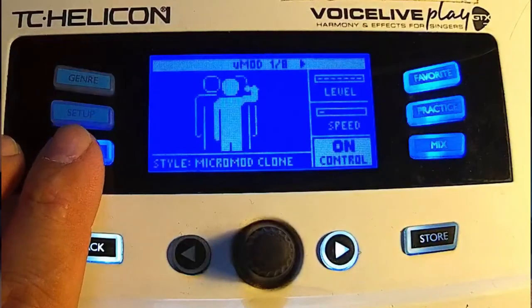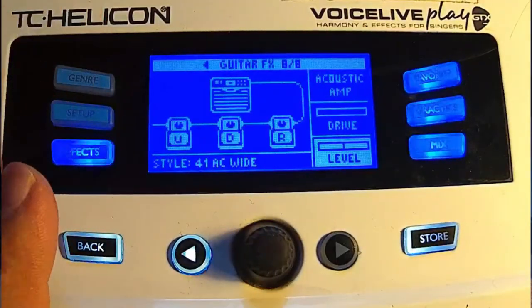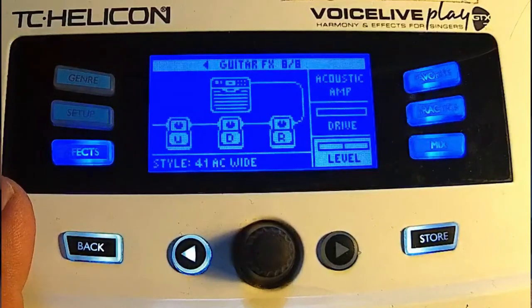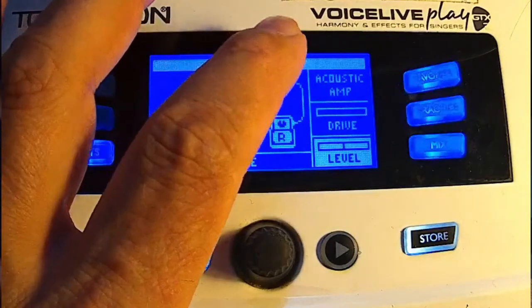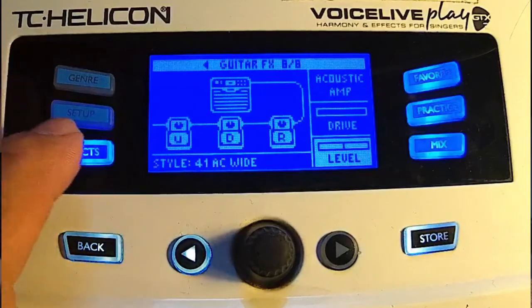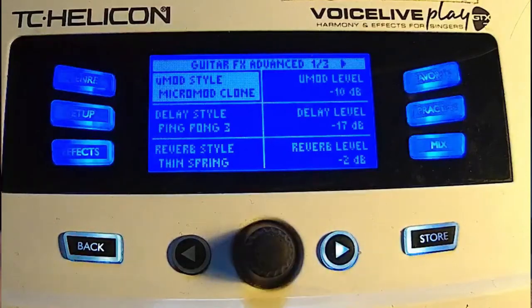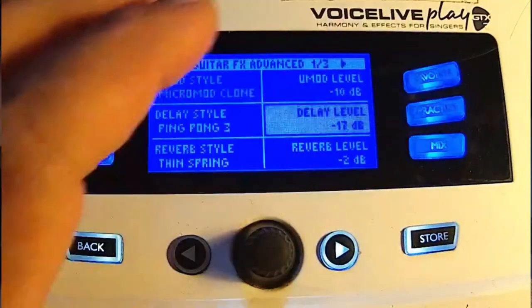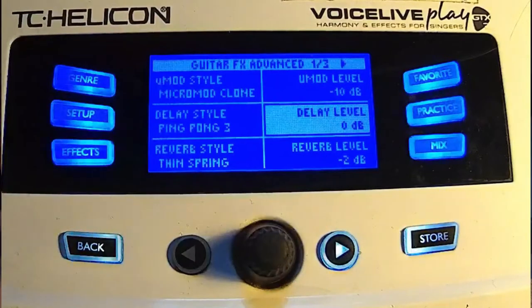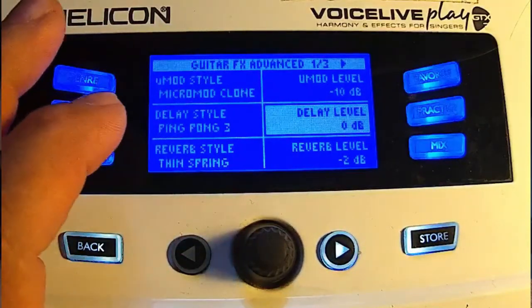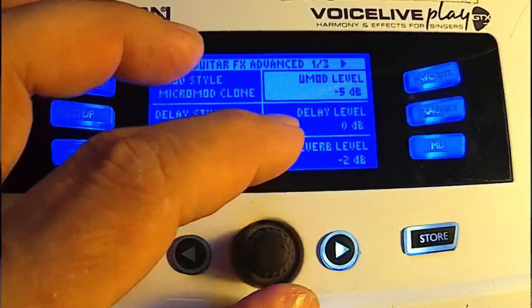Now let's go to effects. We are on the guitar effects menu. This is page number 8 from 8. And we push again the effects. And here we have a lot of settings too. So let's say I want to have a delay for this patch. And we have a delay, you can feel it. Okay. And then what else? Let me see if a kind of chorus.